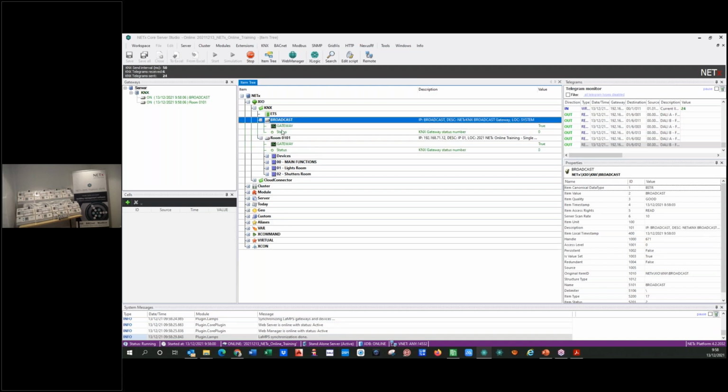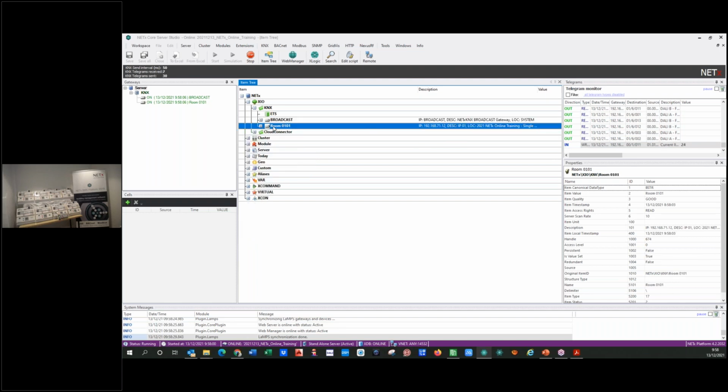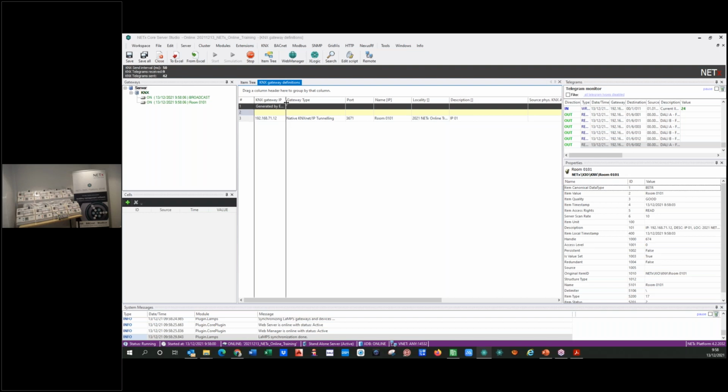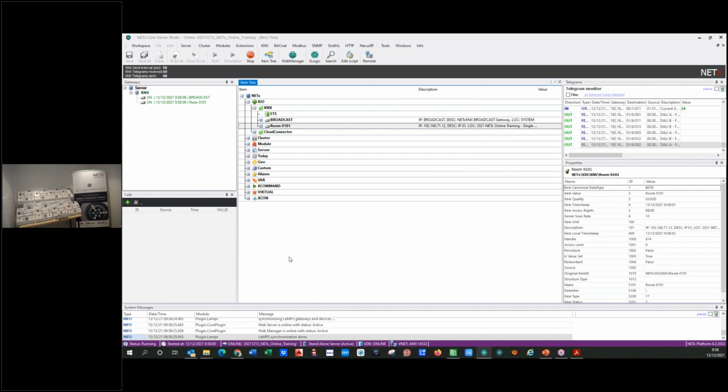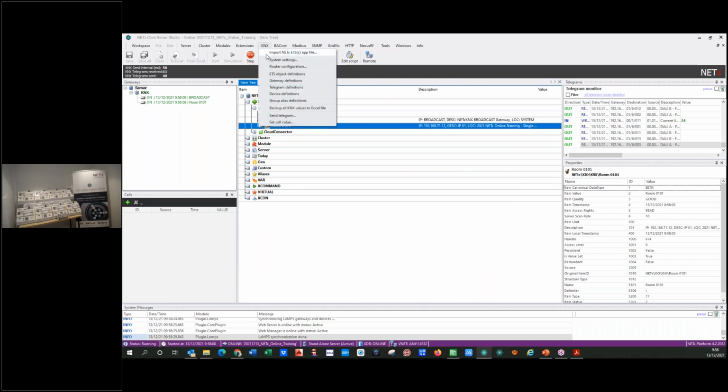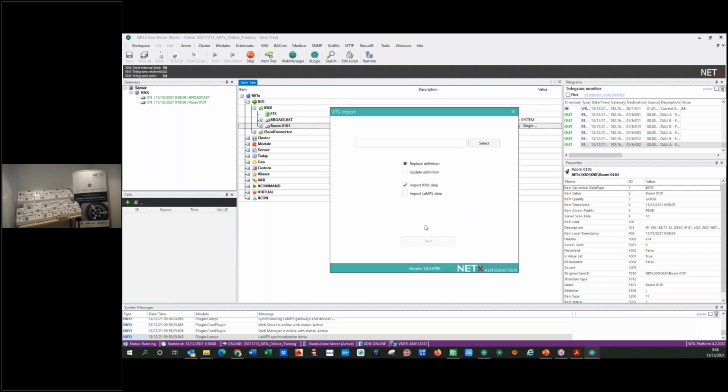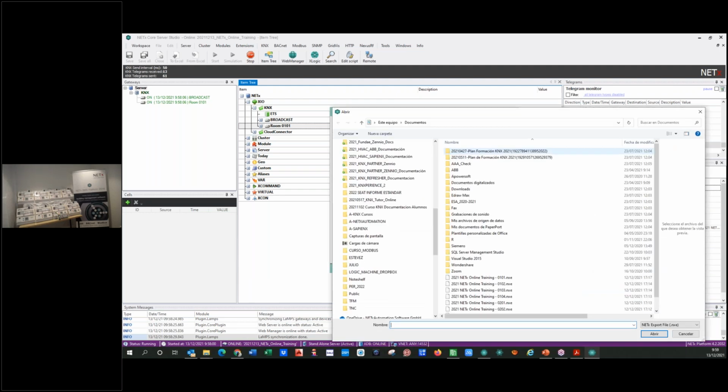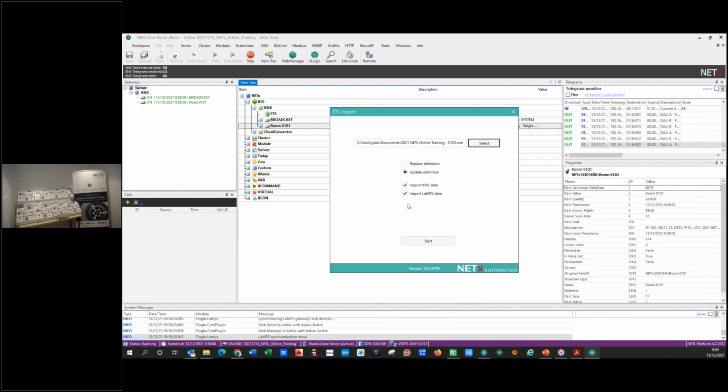There is a broadcast driver that is also empty, but I will do something with this. And then if you take a look at the boards, you will see that it's only one gateway, for example, and it's mentioned here where it was generated. So it's just one part of the installation. It's very simple. We have 7 more files to import. Importantly, select update definition, because if not, we will have some troubles. And then go ahead importing the second, and it's 5 seconds maybe.